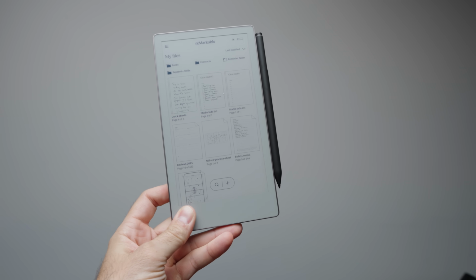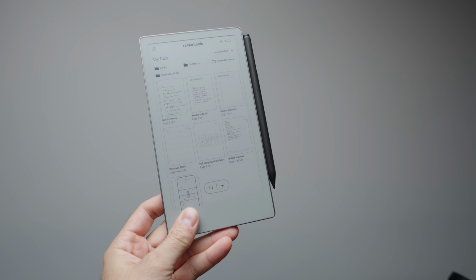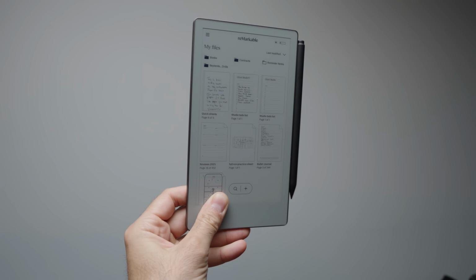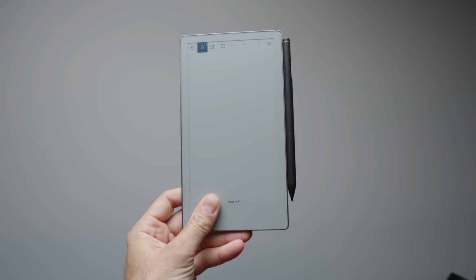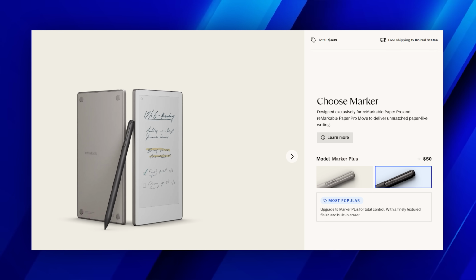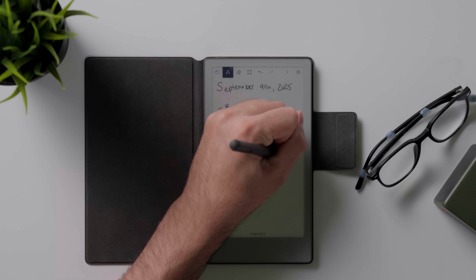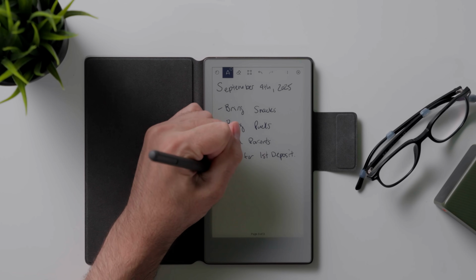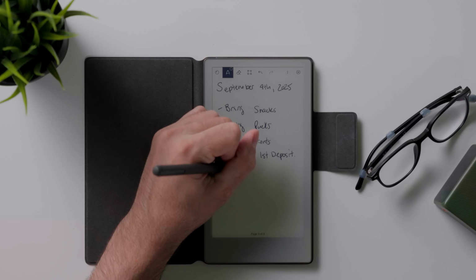So here's the bottom line. The reMarkable Paper Pro Move is the most portable way to experience digital paper that I've tested. It's distraction-free. It feels like a real pen on paper experience. It syncs across your devices and it has battery life that can last you a long time. Like if you're going away for a few days, you don't need a charger. Now it does cost $449 with the marker or $499 with the marker plus that has an eraser. And yeah, it can be a bit pricey, but if you value focus, creativity, and that pen and paper experience, this is the closest you're gonna get in a device that's not actually paper.